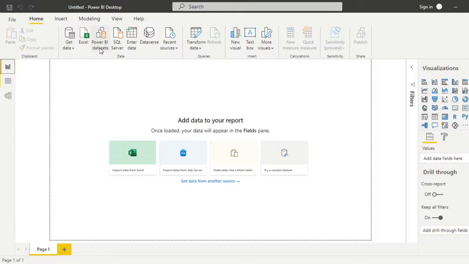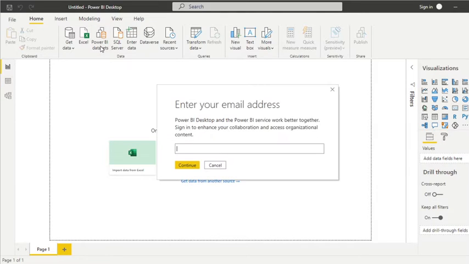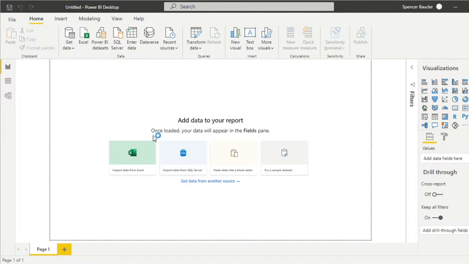So what I'm going to do here is click on Power BI Datasets. Okay. I don't know why it's asking me this since I'm already logged in, but I will enter in my email.